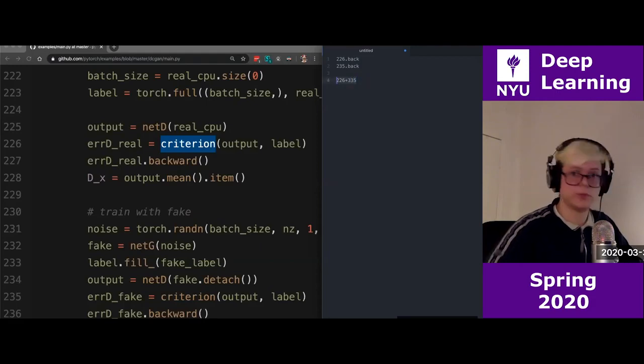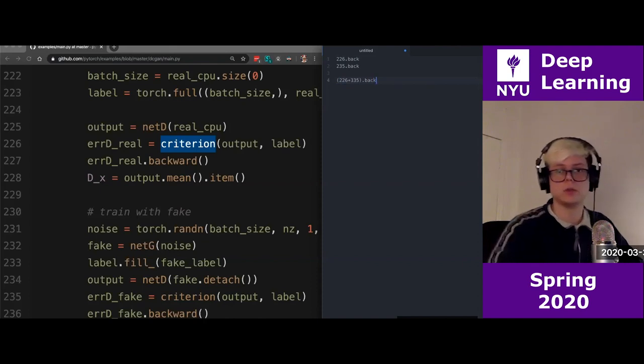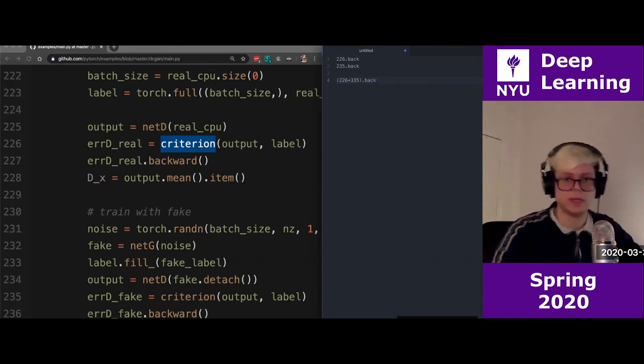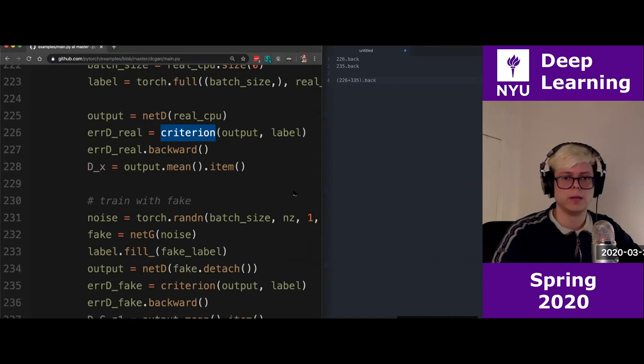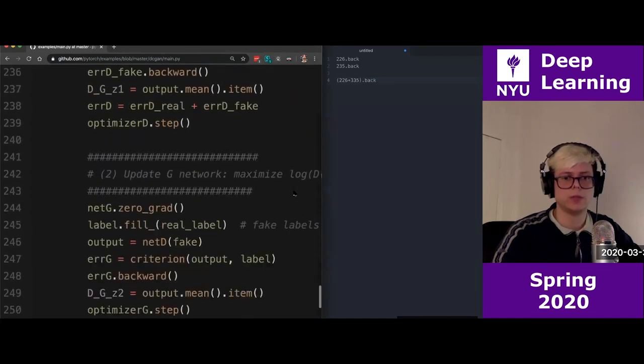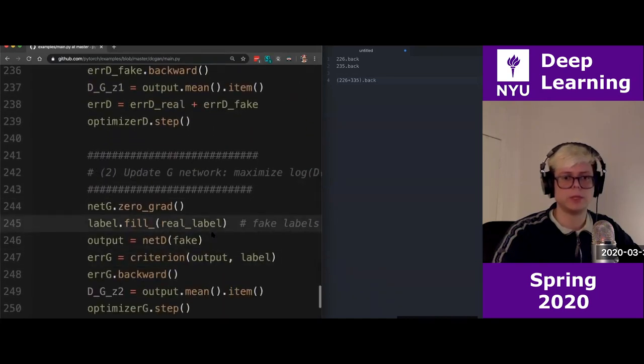And then we just perform backward here, okay? So this was an alternative, which is actually exactly the same as right now. If you perform backward twice on the two different criterions, it is exactly as summing the two criterions and then performing backward only once, okay? And then below, whenever we train the generator, here we swap the labels, right?